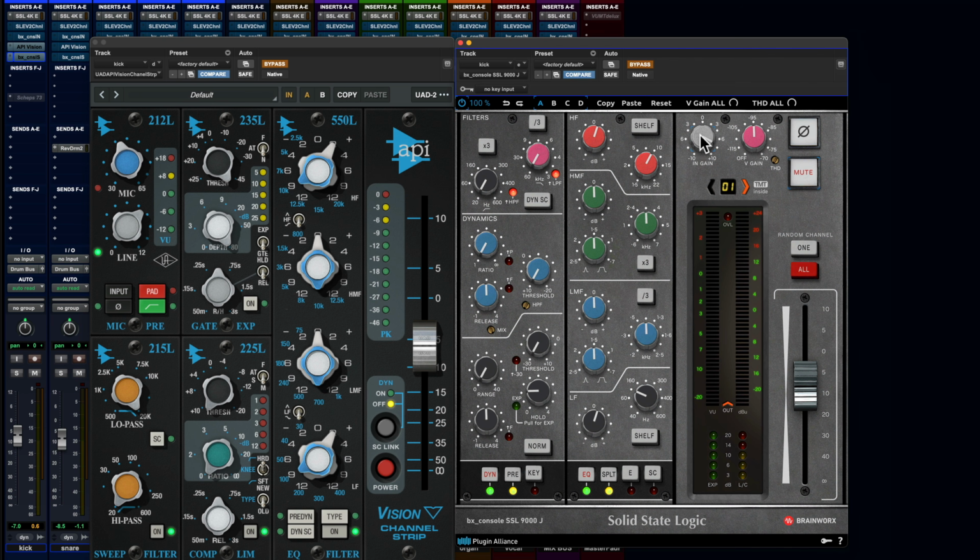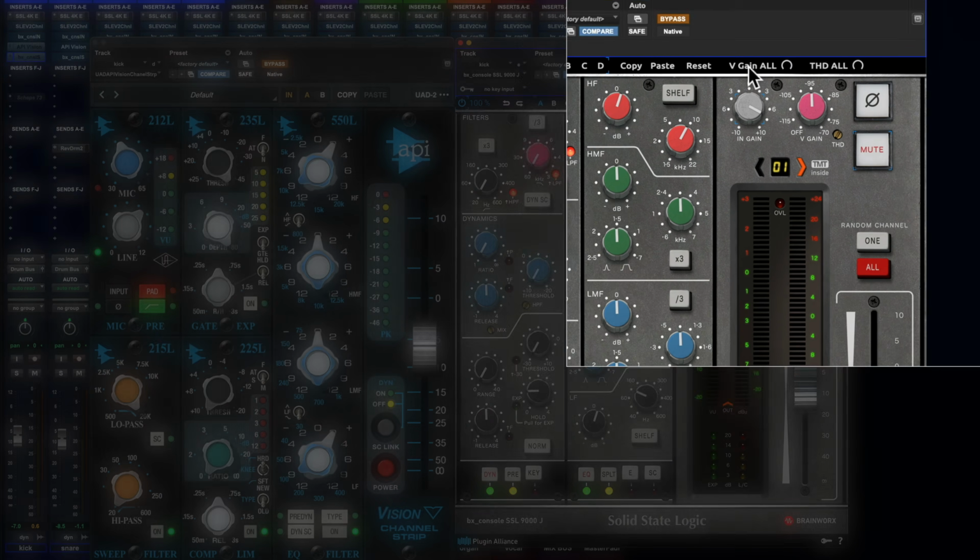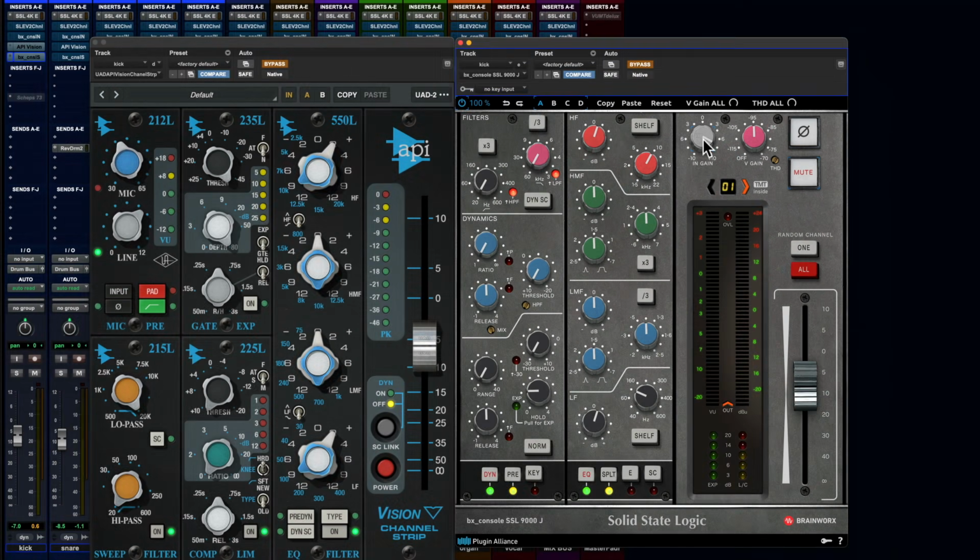tracks. And at the moment, in this particular instance, and in fact in all these instances for this demonstration, I've boosted the input quite a lot. I've boosted it by 8 dB, and I'll tell you why in a second. Normally that's at 0 at the top here, and that's where you would normally start. So the fact that I've got it boosted here at 8 dB, don't let that throw you. That's just something for this demonstration.